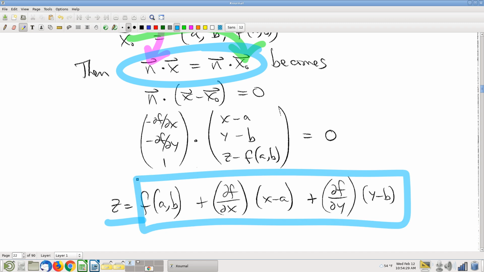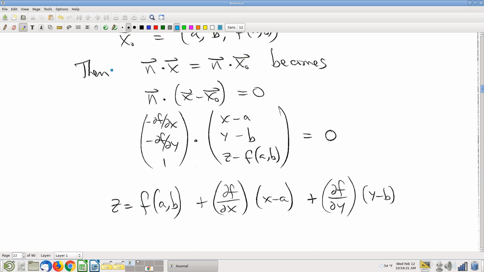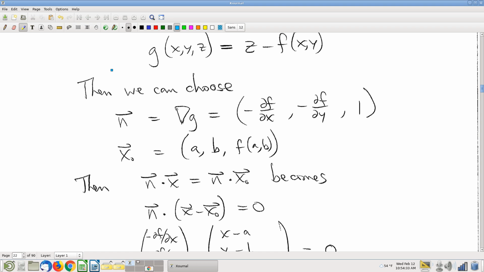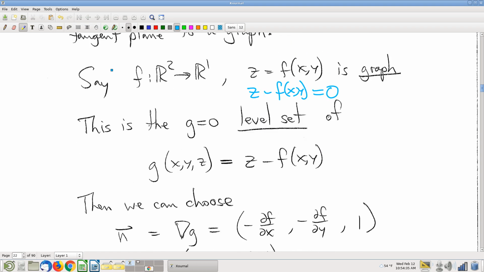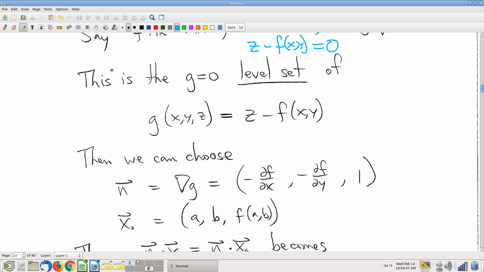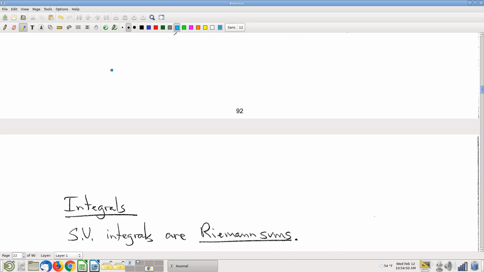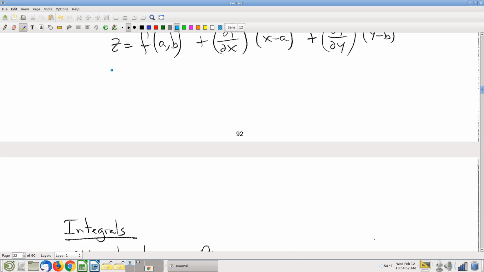Okay, so I think that's a really cool calculation. Here you might say, and I think this is a nice way to think about it, here we used the calculus of level sets. We sort of pivoted away from the graph point of view and decided to change this into a level set point of view, and we used the calculus of level sets to answer the question. Okay, so great. So we're done with that section of the book now.